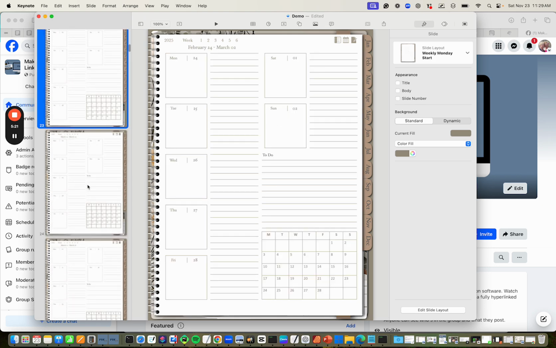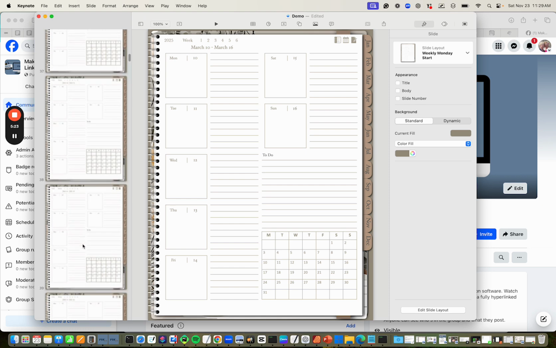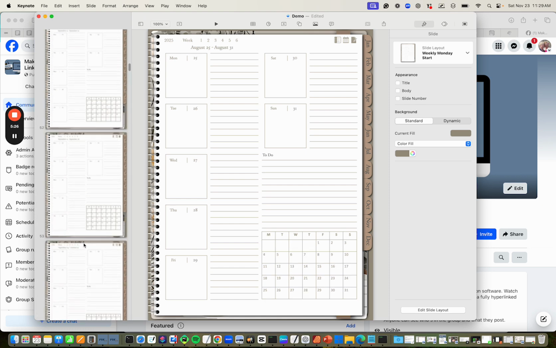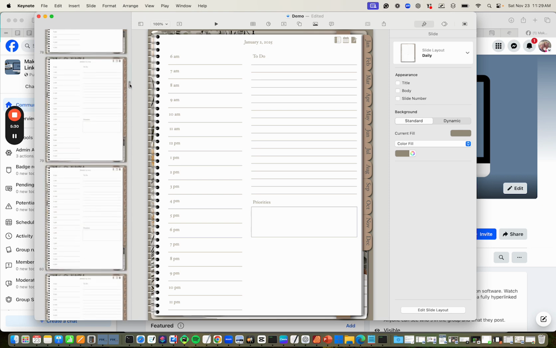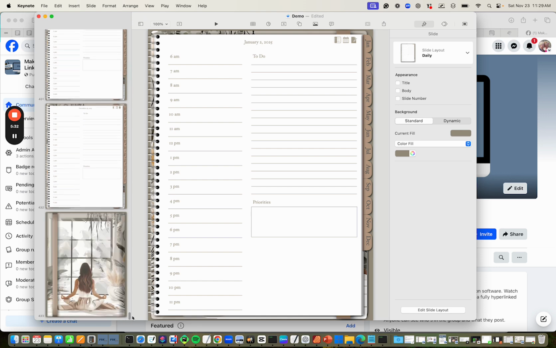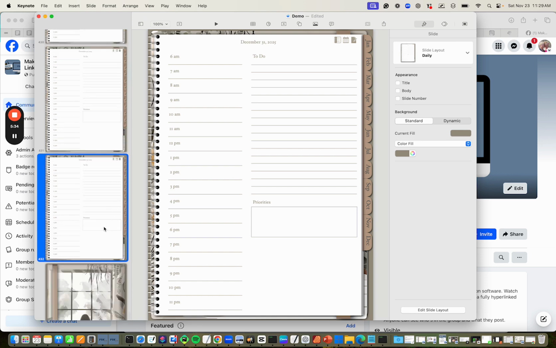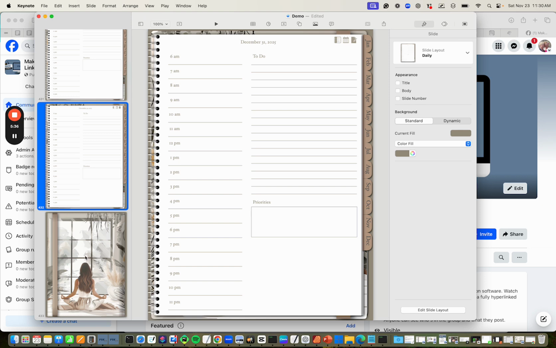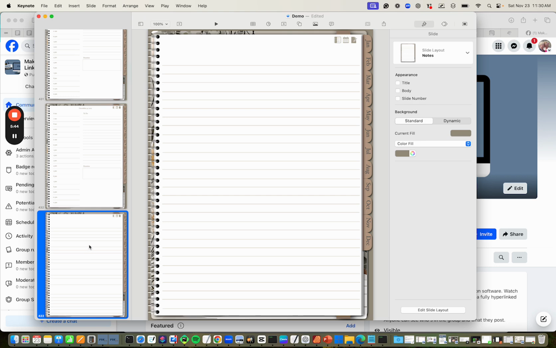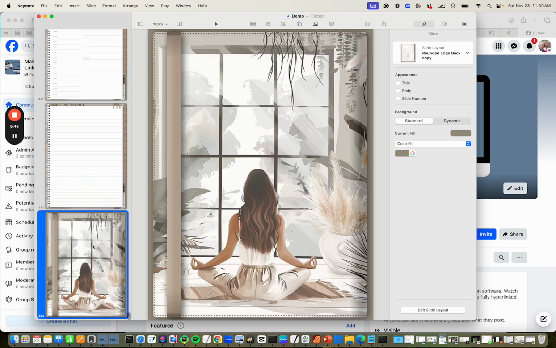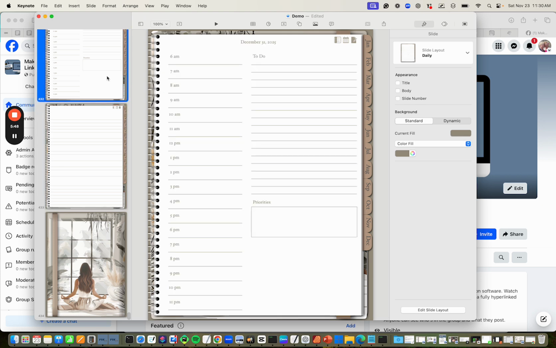with all of my weekly dates and daily dates, daily pages, all ready to go. Now let me just scroll all the way down here and make sure I have a notes page. So I don't. So if you have this template, all you do is go to the next to the last page, and here you want to add a notes page. There we go. And now we have our complete planner ready to go.